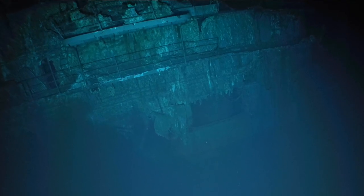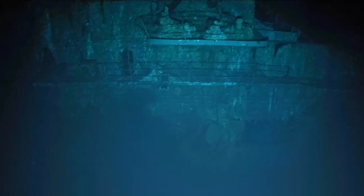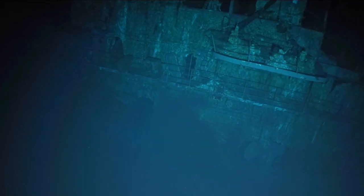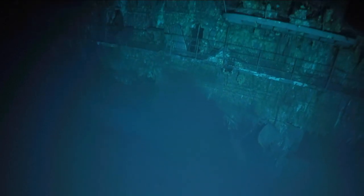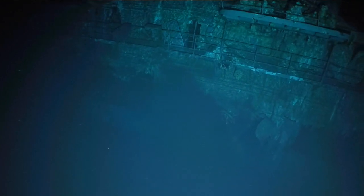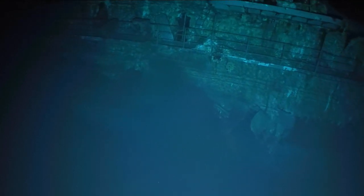Did we stir up a bunch of silt? Or is it just darker there? Well, that might be silt. Very, very fine silt. Yeah, pretty fine. So just to the left of that silt cloud is a very hopefully interesting area where that bulkhead is missing. Right in there. Bottom of the stack, inboard.